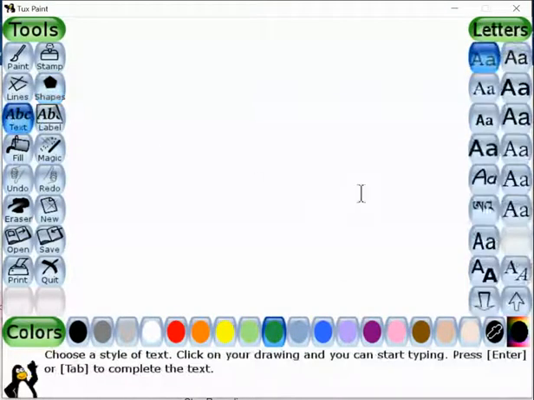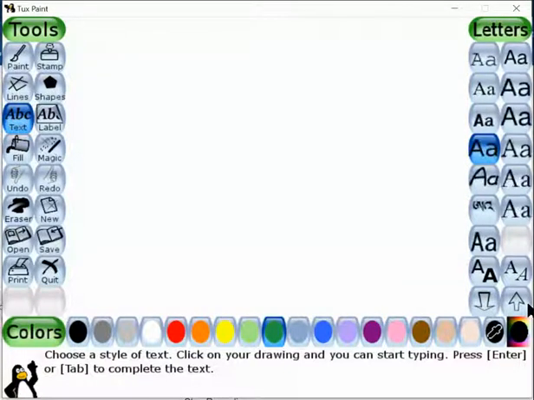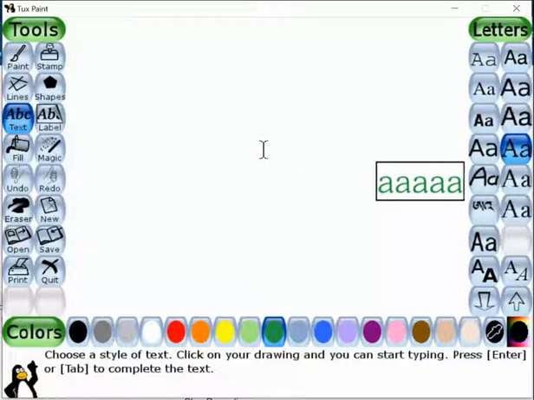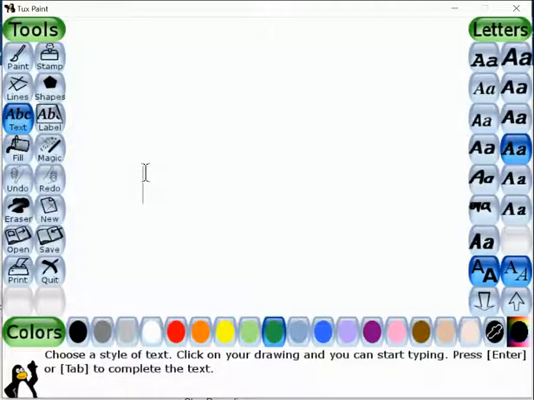Now let me go with the text tool. These are the fonts. I'll show you with this one. This one is another language. Let me show you with this one. A. Now I'll tell you. It's getting bold, and look, it's now slanting. This cannot be downloaded on Android and iOS. It can only be downloaded on Windows and iMacs.